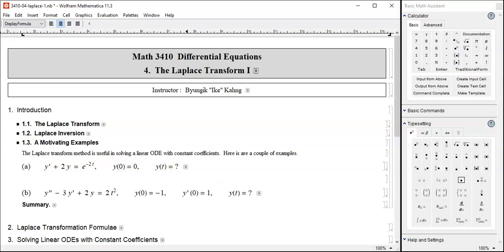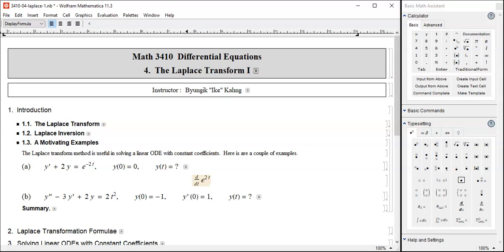Let's see, p is 2, isn't it? P is 2. So the integrating factor is the antiderivative of 2, so e to the 2t power. So multiply this to each term, then it is possible to consolidate left-hand side into a single derivative like this. Y times the integrating factor, and then the right-hand side, this was there before, times the integrating factor. So what do we have? Right-hand side is just 1, and what do you get? Take the antiderivative.